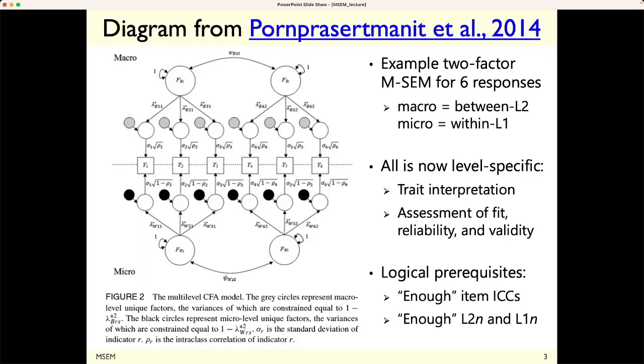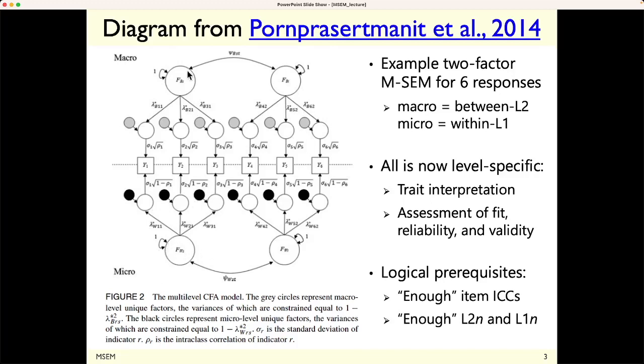So if you have an intraclass correlation of an item that's 0.1, that means 10% of the overall item variance goes up to be part of level 2 that could have a factor predicting it, and the other 90% stays at level 1. So I think where these models start to run into trouble is for items that don't have a lot of between variance, because it's very hard then to estimate that variance and split it into how much is factor versus not the factor left over.